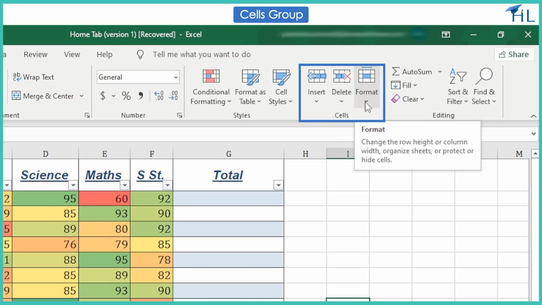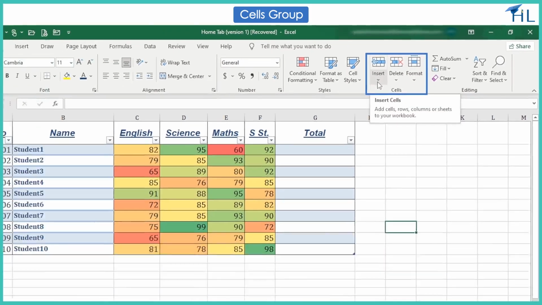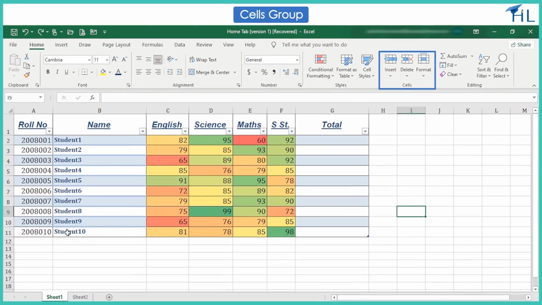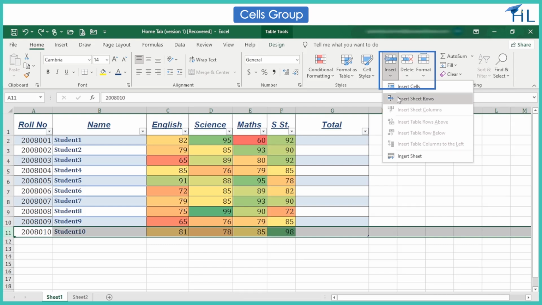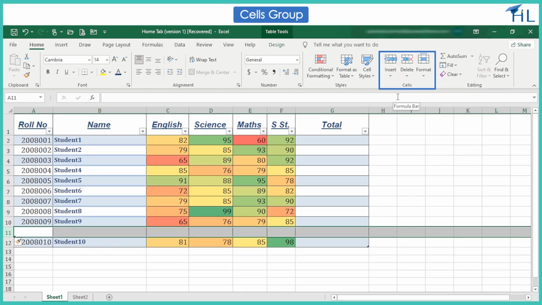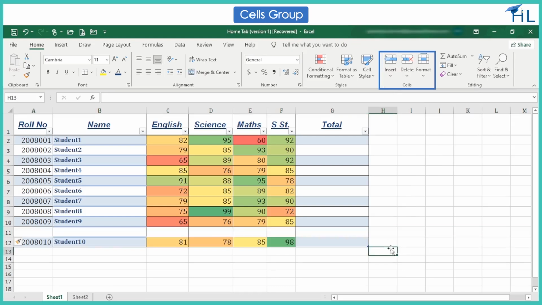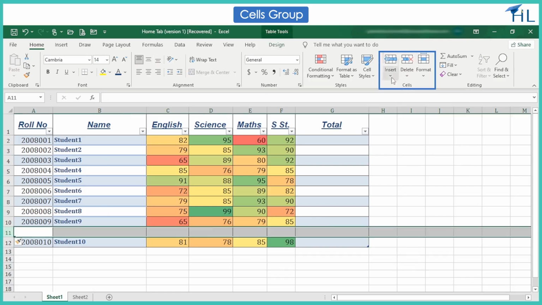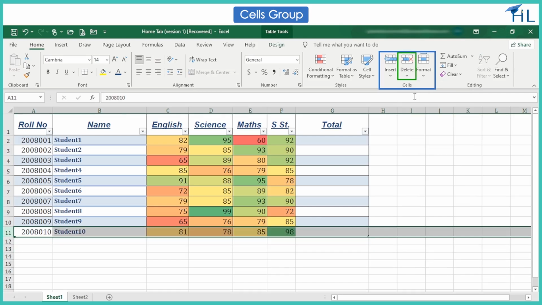Let us insert a row in our table by first selecting a row and clicking on Insert a Row. This will add a row above the selected row with the formatting of the selected row already applied to all the columns. The delete feature allows us to remove cells, rows, or columns from your worksheet.